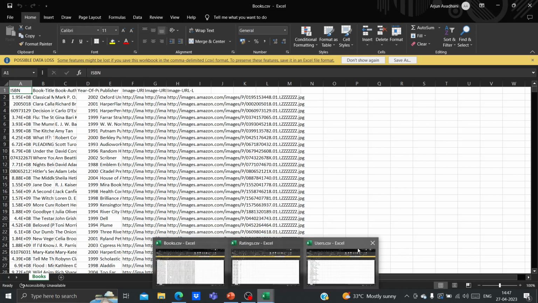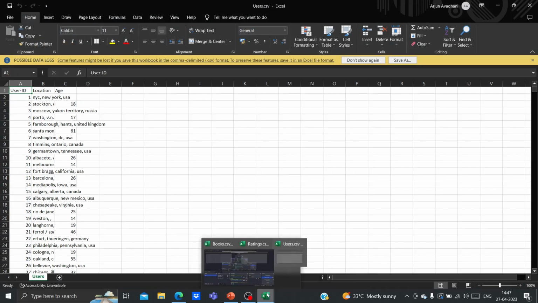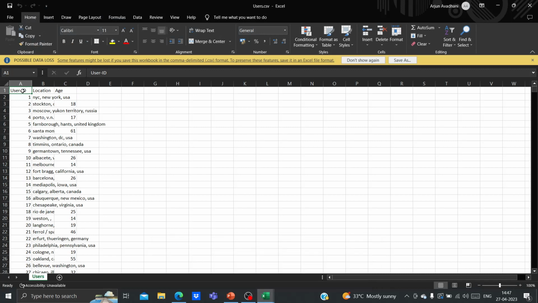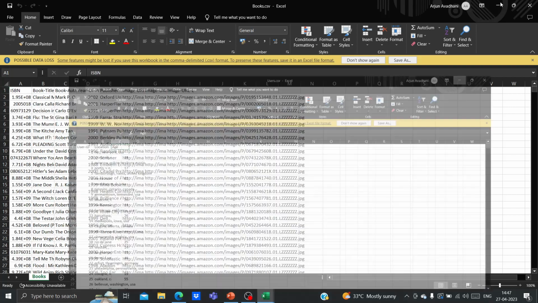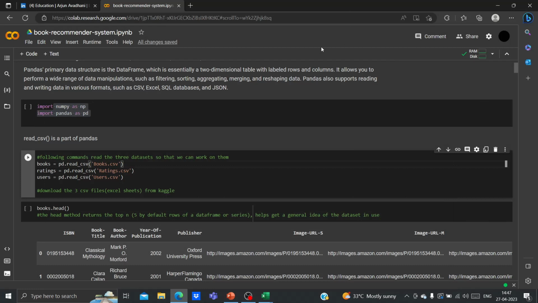I hope all of you are aware of joins. We also have another table for users. Sorry, not ratings, we just saw ratings. This is for users. Here we have the user ID, their location, where their place is, and the age associated with that specific user. So using these three data sets, we can make our inferences, and we can create a good solid book recommendation system using cosine similarity that we have learned.